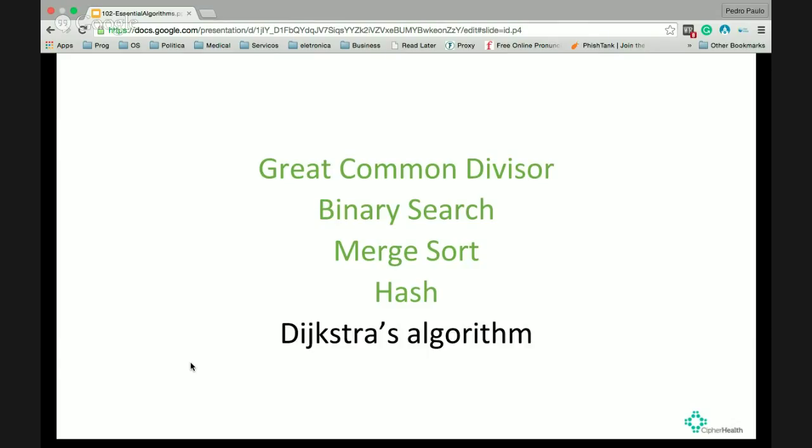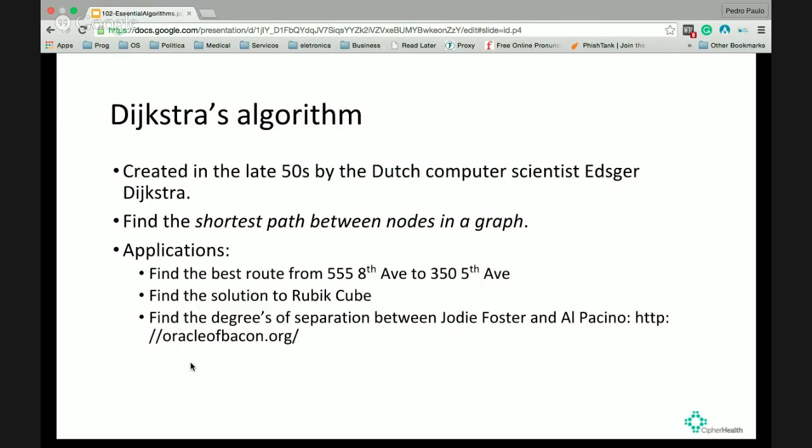And finally, we have to talk a little bit about the Dijkstra algorithm. I think the pronunciation, he's Dutch, seems to be something like Dijkstra, but we need to check with a Dutch man or Dutch woman to see how the pronunciation of his name goes. But Dijkstra was a computer scientist from the Netherlands, and he designed in the 50s an interesting algorithm called the Dijkstra algorithm. The idea is to find the shortest path between two nodes in a graph.